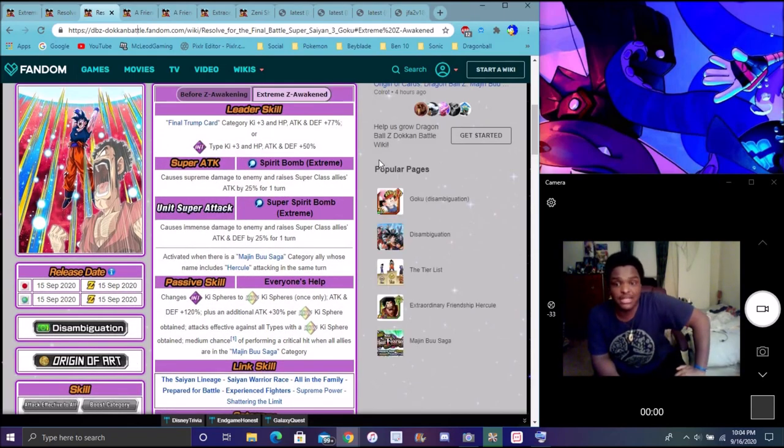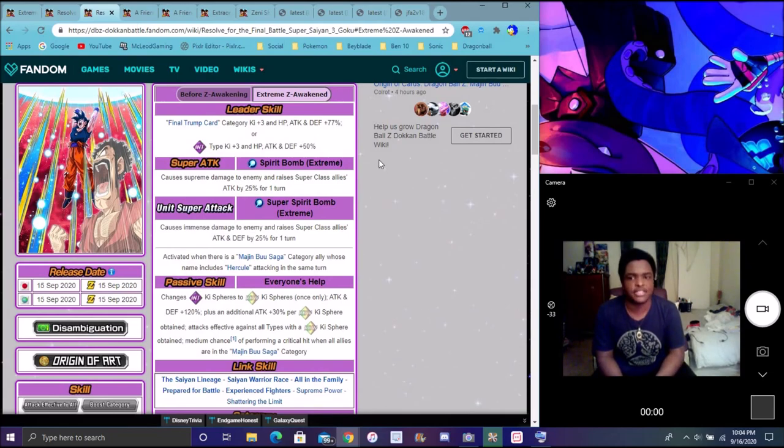Immense damage, doing a lot, attack and defense for all your allies. He does a lot of good damage, a lot of good free play units, stuff like that. Really good for their part. Nice job, Bandai. You did really good. Of course, though, everybody's on the team. Basically, that's the only way he can crit.